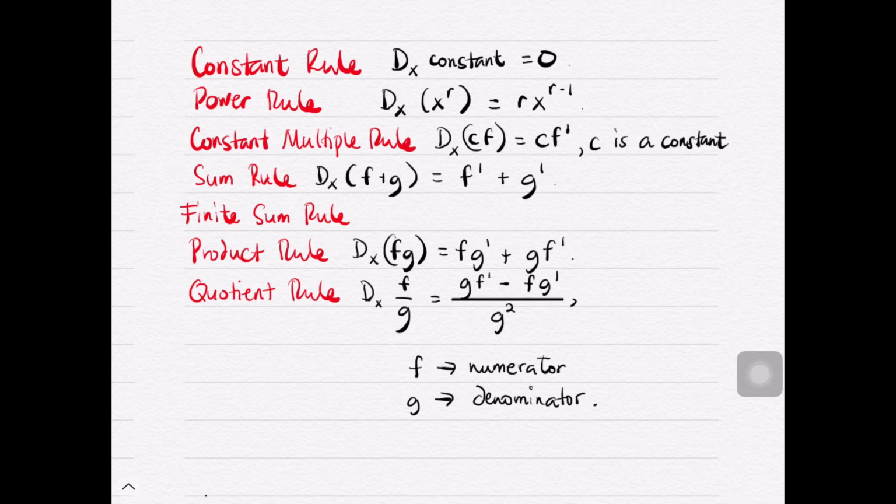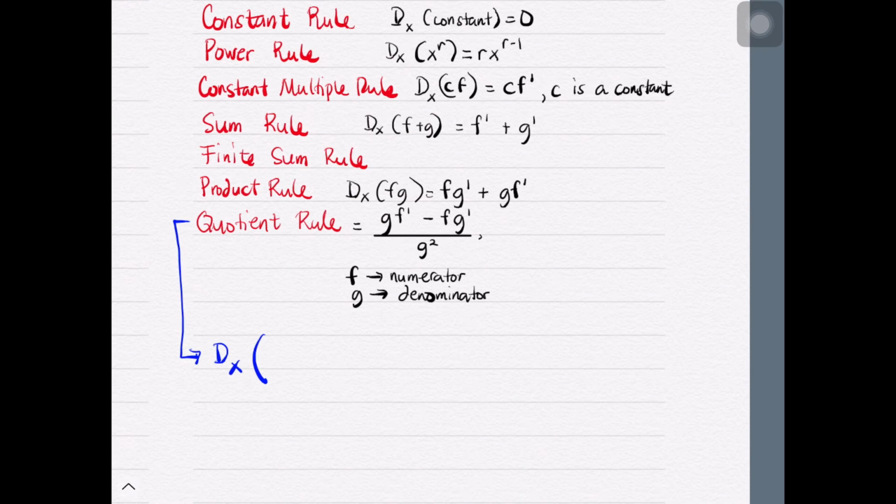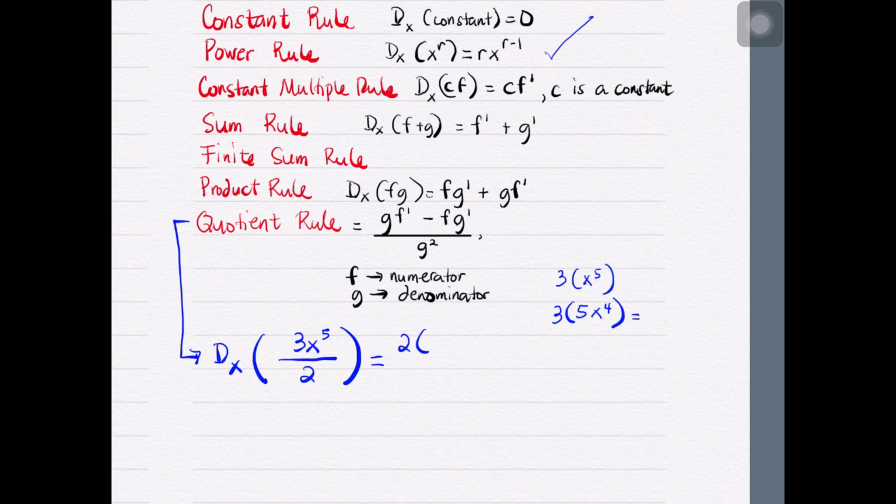To illustrate quotient rule, let's have this example. Say we are to get the derivative of 3x to the power of 5 all over 2. So first we have to get the product of the denominator, which is 2, and the numerator's derivative, which is the derivative of 3x to the power of 5. Notice that in getting the derivative of 3x to the power of 5, we are to use constant multiple rule. Thus, we have 3 times the derivative of x to the power of 5, wherein we are to use power rule this time, so that would be 3 times 5 times x to the power of 4. And this results to 15x to the power of 4.